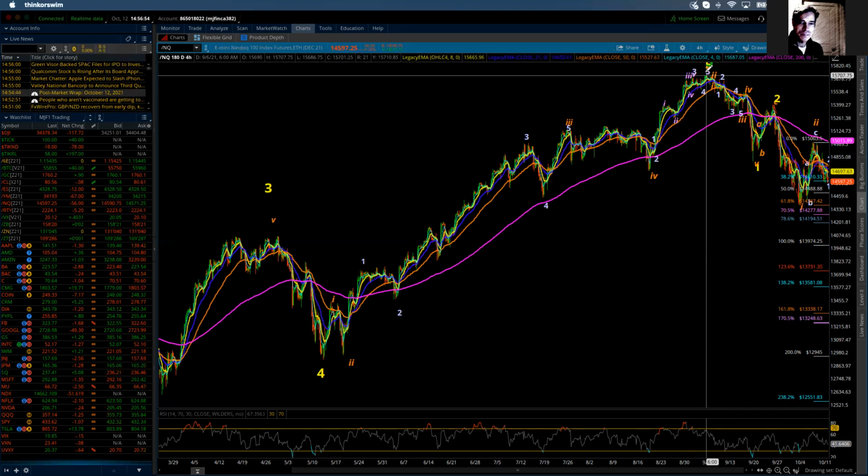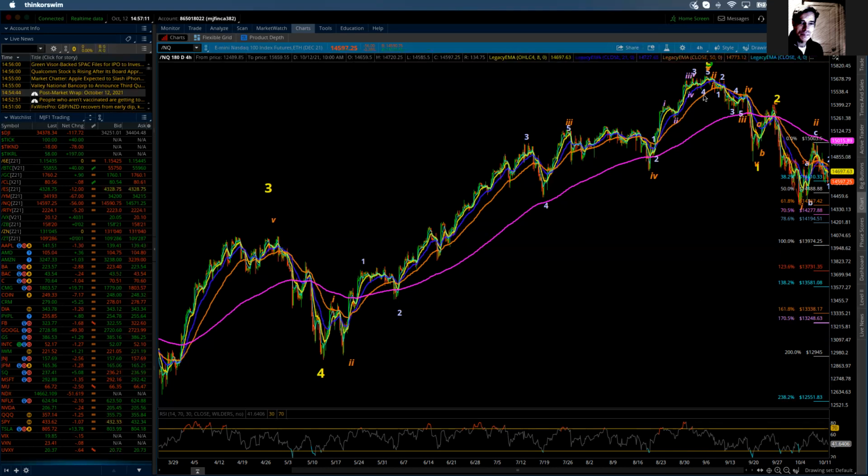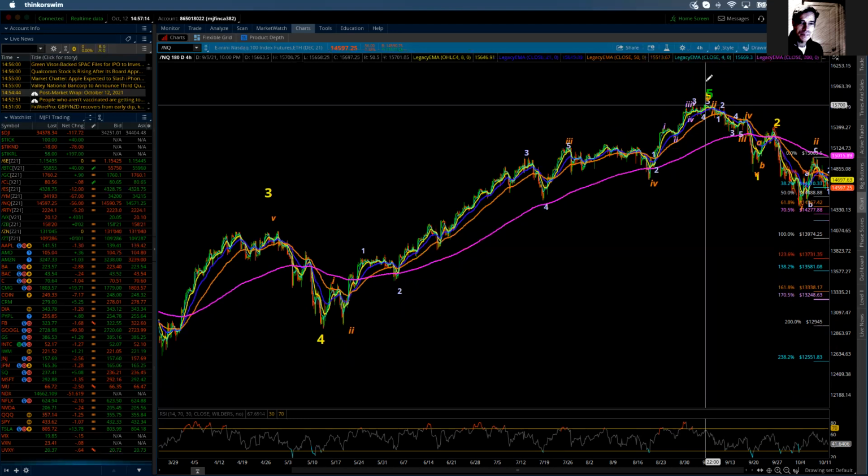Again, I consider the 15,708 high as the all-time high that we're going to see for quite some time, like several years. That level completed, I've only labeled it up to a primary 5, but I have a cycle wave 5 above that, so it's a red V, Roman numeral 5. And then above that, I have a super cycle wave 3 completing here. So on a super cycle level, we're into a super cycle degree wave 4 correction. And that now has to break down so that we can count it.